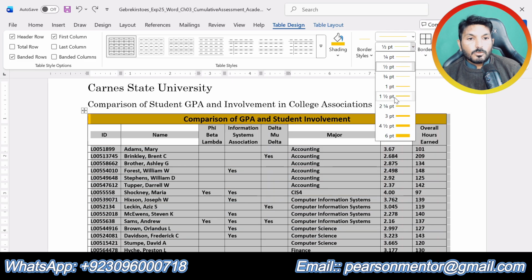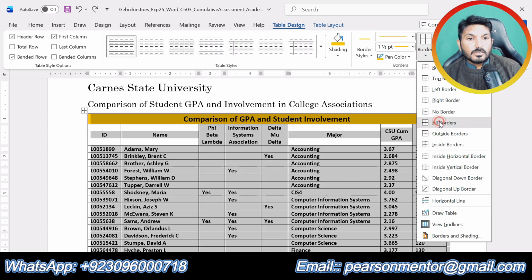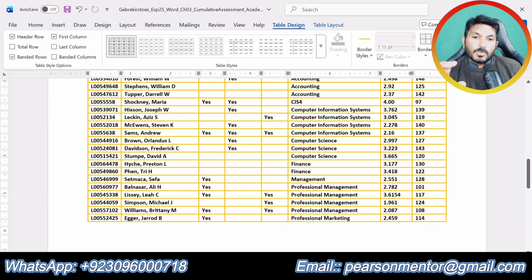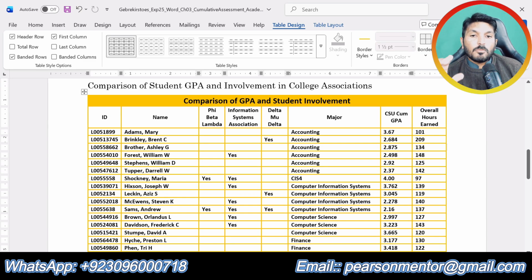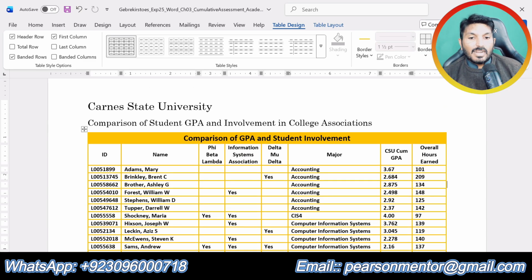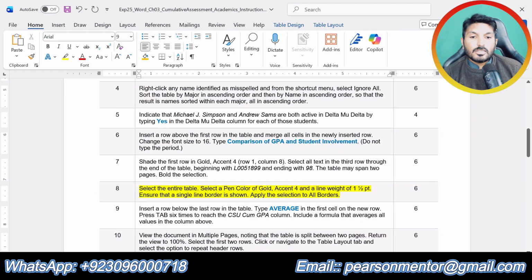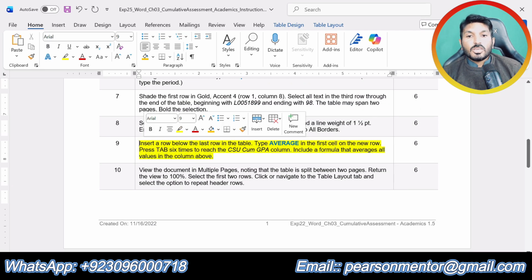Line weight, we are supposed to select this one and then apply all borders. So we have applied the border. Now you can see that table is span on 2 pages. So we have applied all borders to this table, and that is all about step number 8.